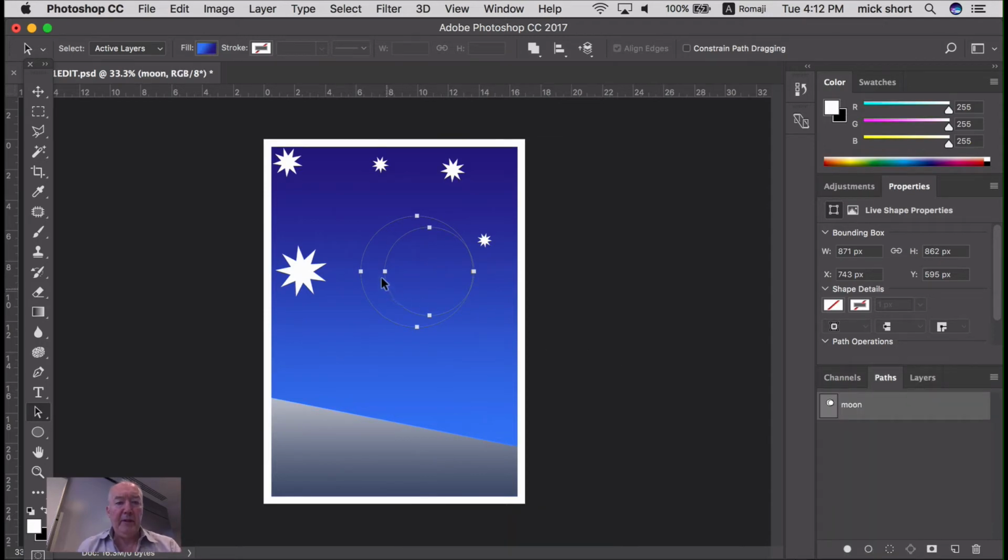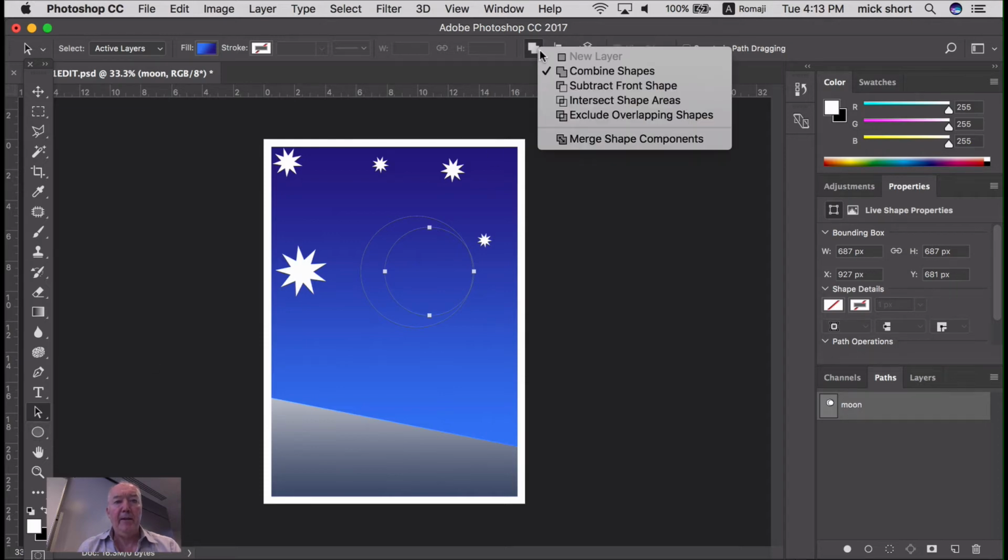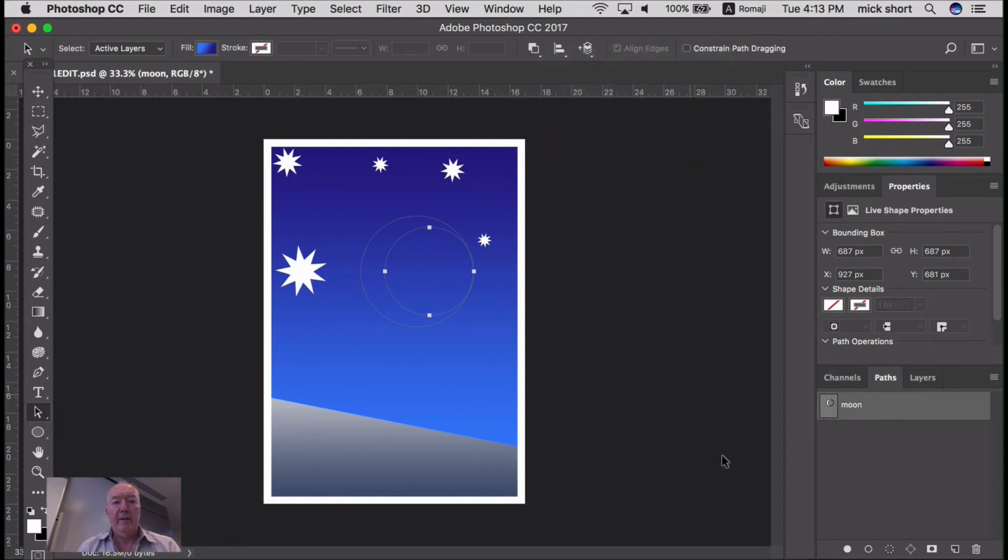One thing we do need to do is to take away the front path. Sorry, I forgot that. Alright, what we need to do with this is click on the front path, and go up here to the options, subtract front shape. Okay, so you can see what's happened in here.